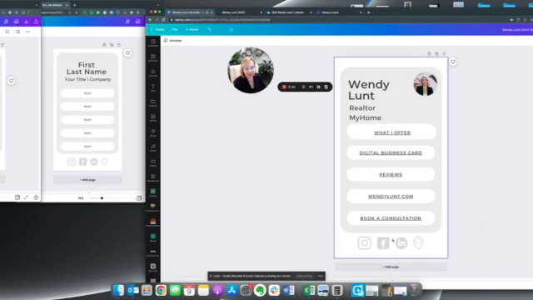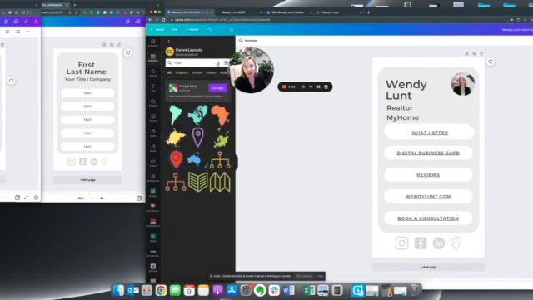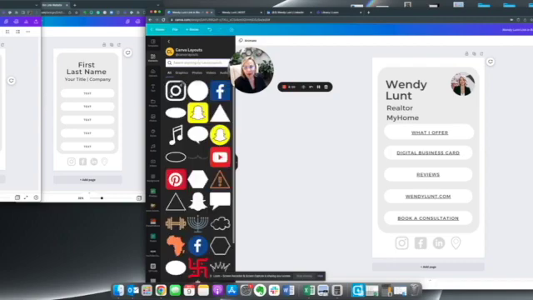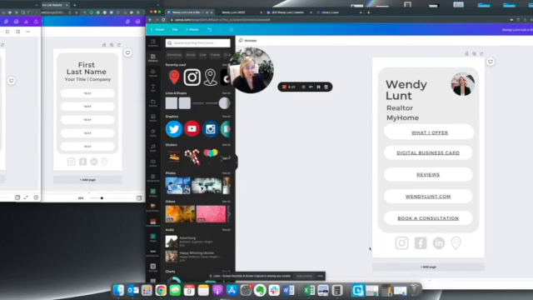And that is there, I have added these clickable icons down below for Instagram, Facebook, LinkedIn, and Google Maps, which is where your Google business lives. If you want to add other icons, you're welcome to simply by going into Elements, search for what it is that you are looking for, and grab that icon. But all the ones that I have for you today are free. So if you're using a free version of Canva, they should all work for you.